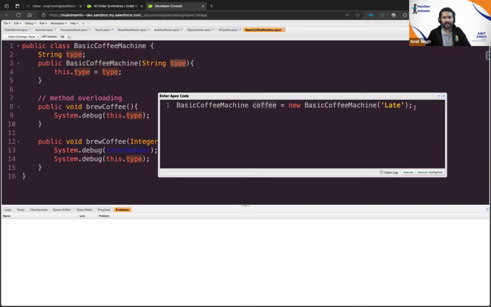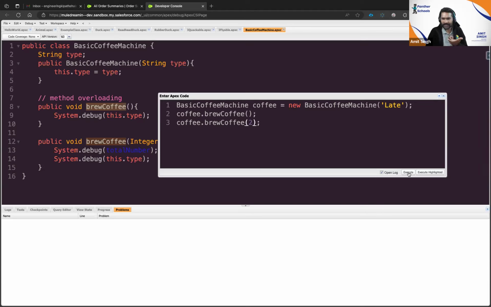And then you can call coffee dot brew coffee, which is not accepting any parameters, which says, okay, you want one coffee. And on the other hand, you can also call the second method, passing two coffees. So there is one person who is making one coffee, then comes you making two coffees, right? So you're calling the same method, but you are just passing a different set of parameters.